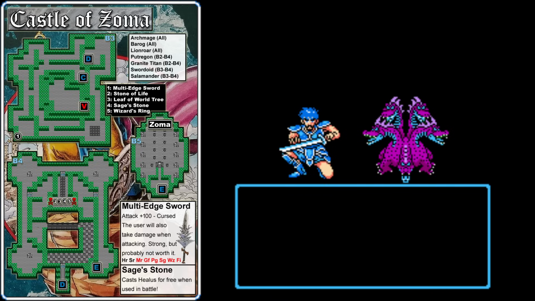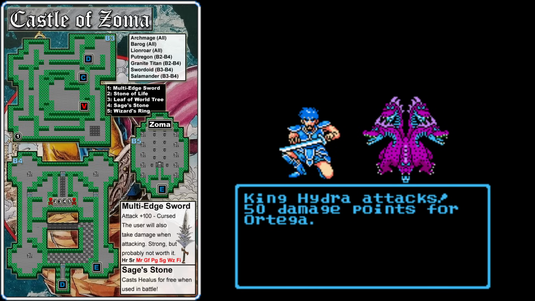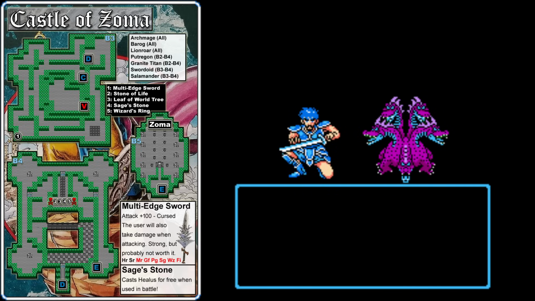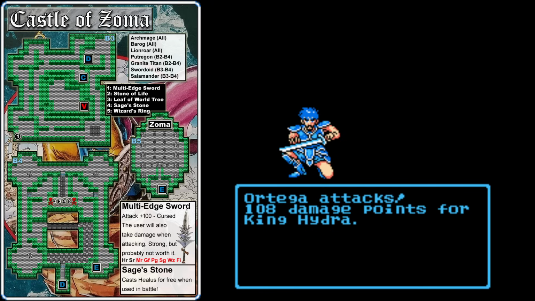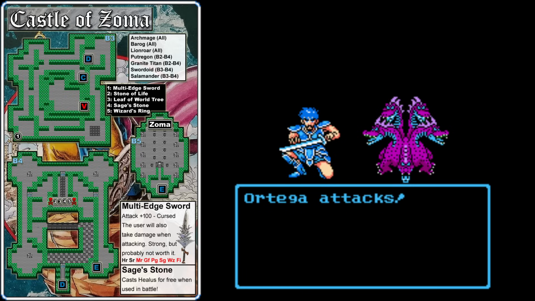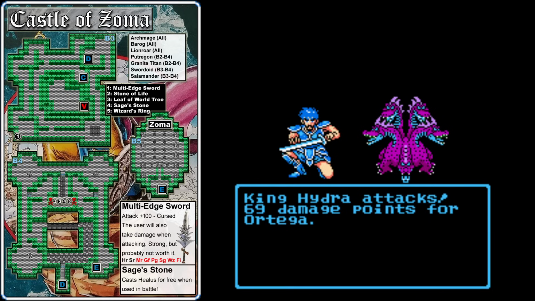Ortega strikes back, hitting for 96 damage. I'm really proud of my dad right now. This guy is very powerful. 108 damage this time. And then another shot of Flaming Breath. But he can take it. Ortega fell into a volcano. Flaming Breath isn't going to stop him. The King Hydra attacks again.